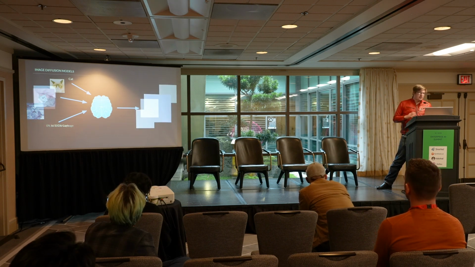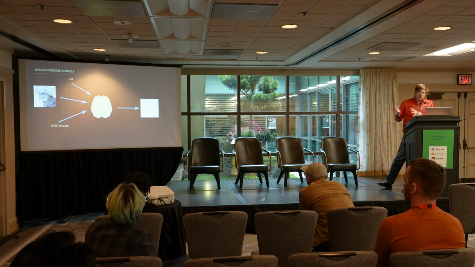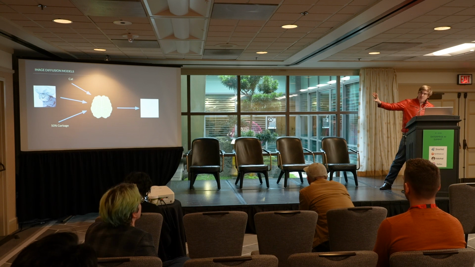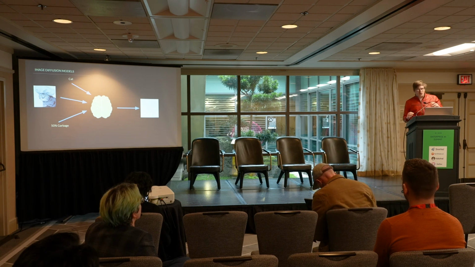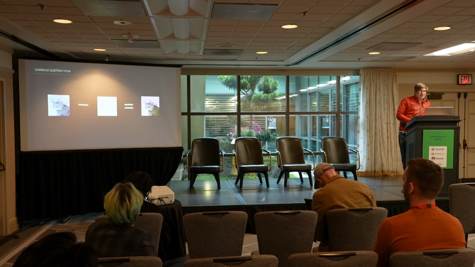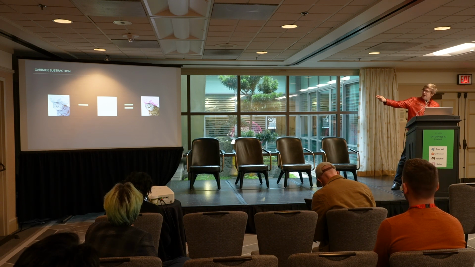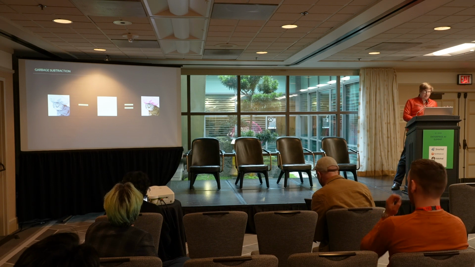After we do this, we should have a perfectly trained garbage detector. If we put in an image with a bunch of garbage in it, and say this image is 50% garbage and it's a cat, then our AI should be able to predict from those three inputs exactly what the garbage looks like. So why would we ever want a garbage detector? Why does that matter? Because if you take a garbaged-up image and you subtract out the garbage, you get a normal image. We've got the garbage cat, then we subtract the garbage, and we get a normal cat image.